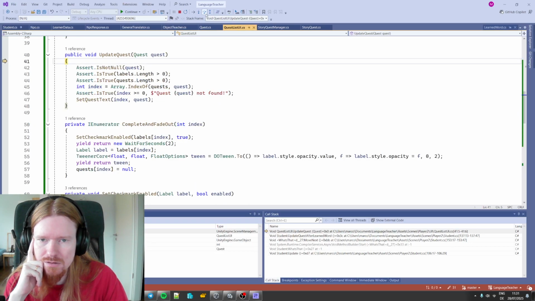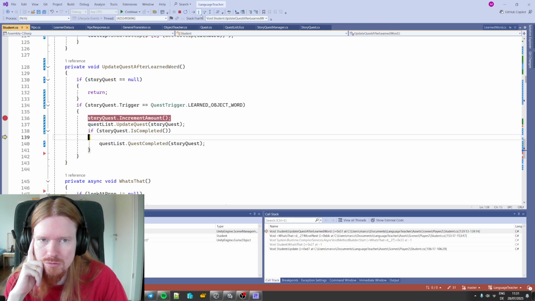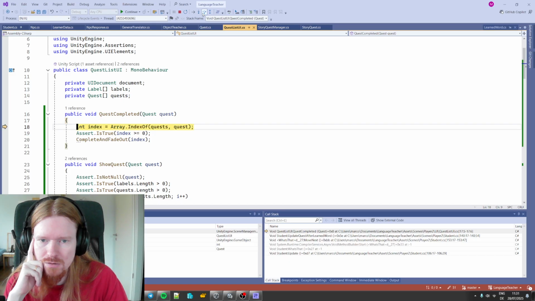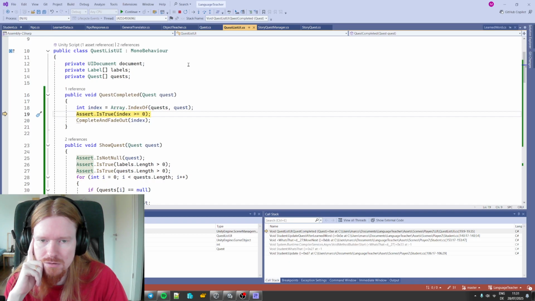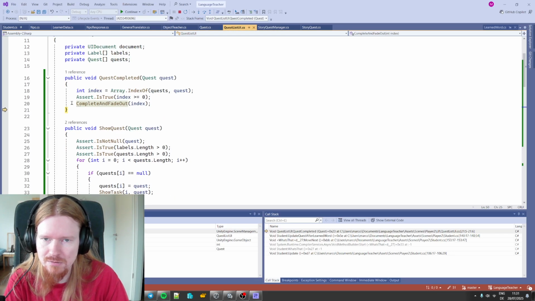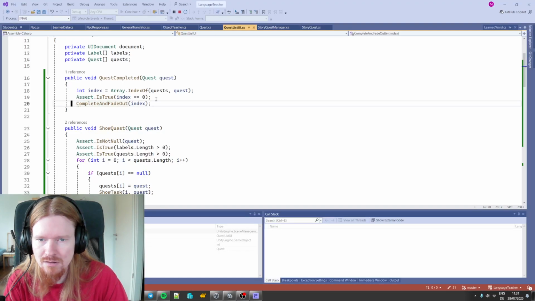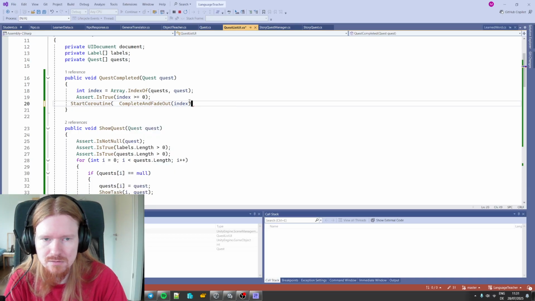Update quest. This should be fine. Is completed is true. Now we go here, index is 0. Oh, this is a coroutine. This is a coroutine. Can we?